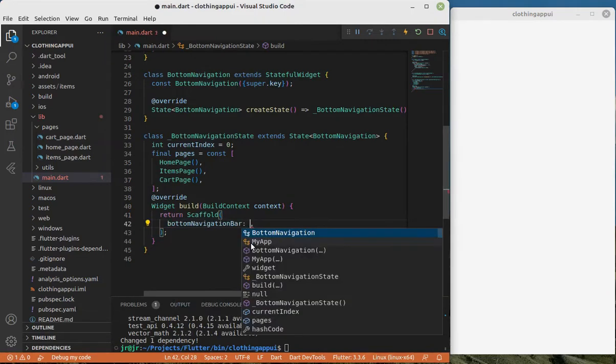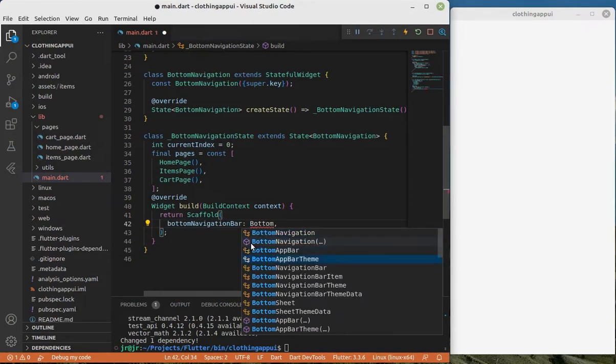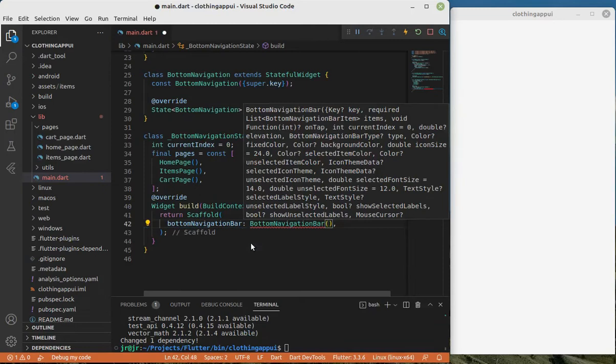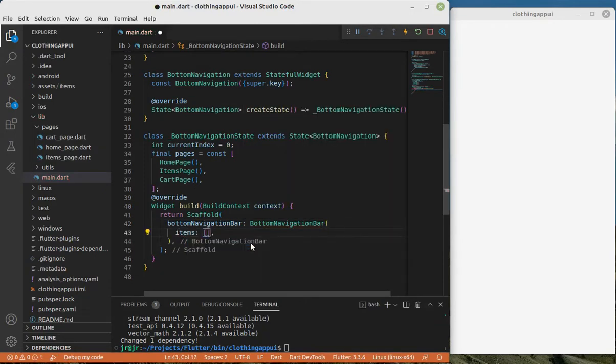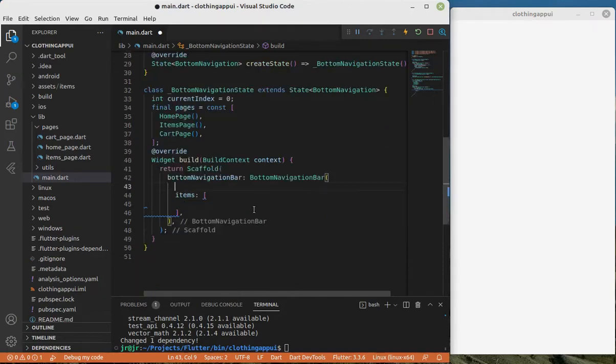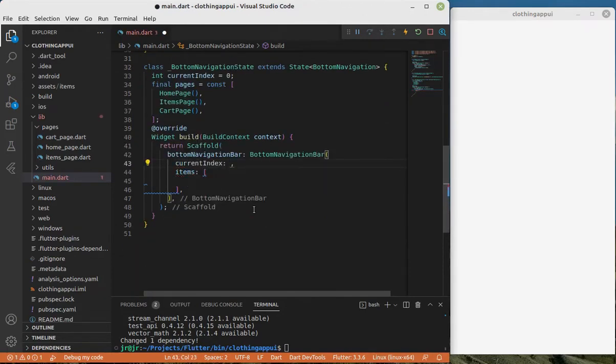So inside the build widget, we're going to replace the container widget. Then inside of it, we're going to have a bottom navigation bar. Then we have the items of the bottom navigation bar. Now we're going to set the current index to the current index.